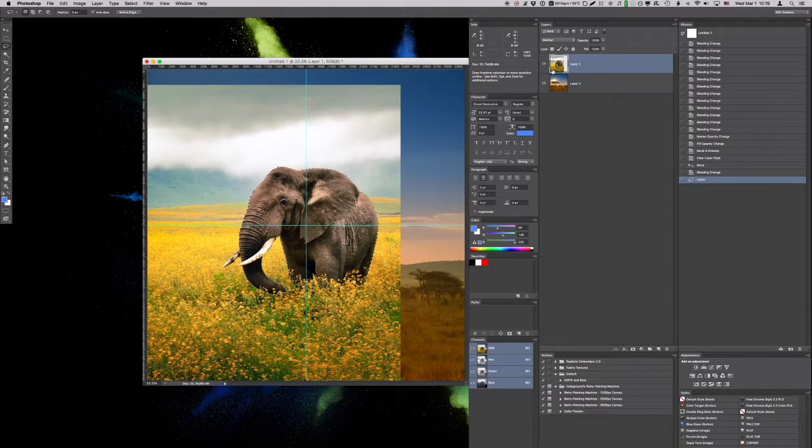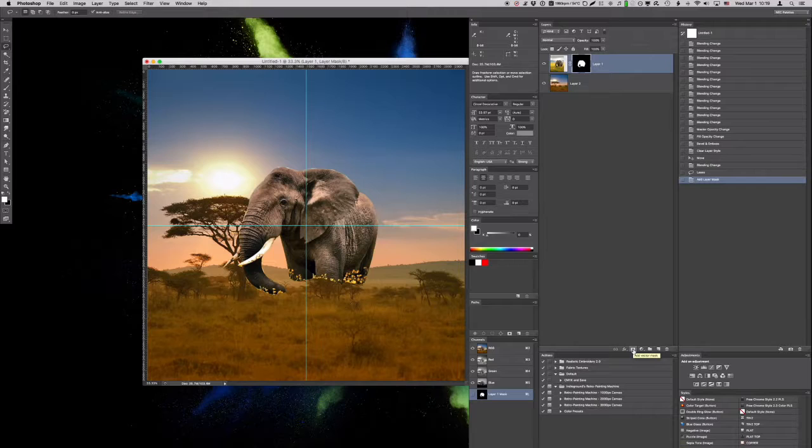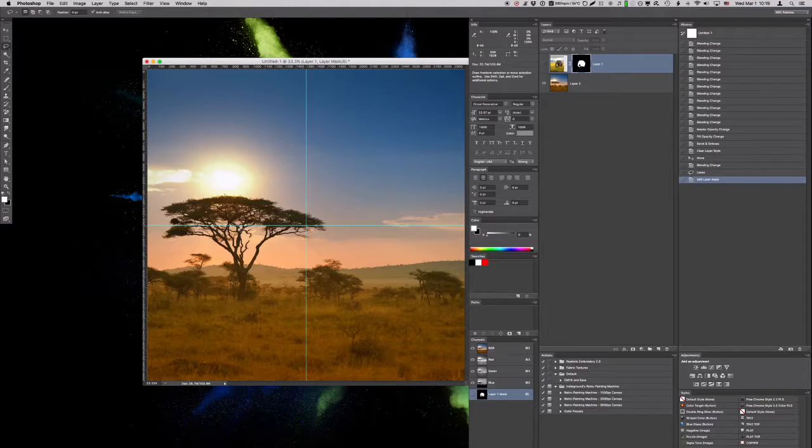Now, I'm on the elephant layer, so if I go down here and click this layer mask, that's what it does. It's a giant elephant standing in a field. Actually, he's kind of behind the horizon. We could clean that up a little bit, and this is a good thing to show you too. I'm going to do a very quick selection of the horizon. And when I say quick, I mean very quick. It ain't pretty. There we go. So I'm just going to close the selection here like this.